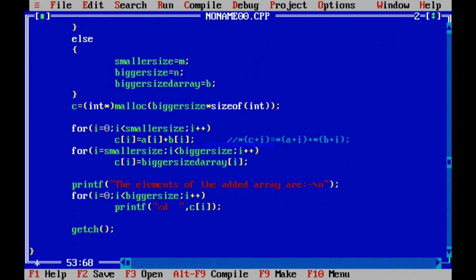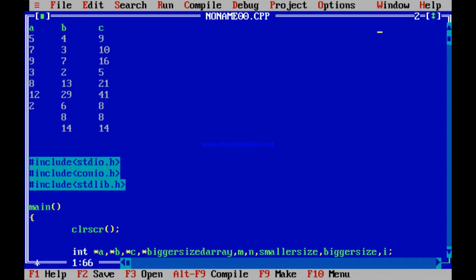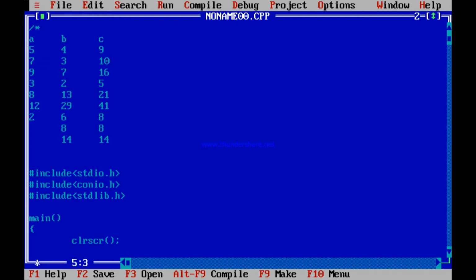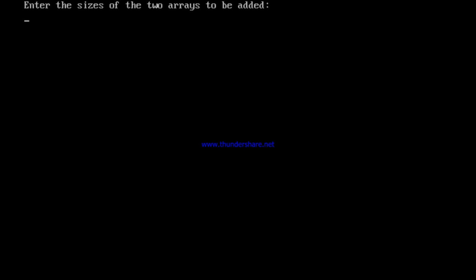Let me run it once and see. Or did I comment out the first portion? No, I did not. Let me comment out. This portion I actually had written to explain to you. So what is the program? So commenting out this portion. So now let me run it. Alt R, enter. No errors.